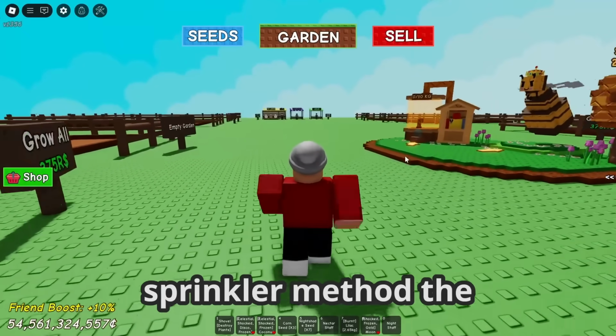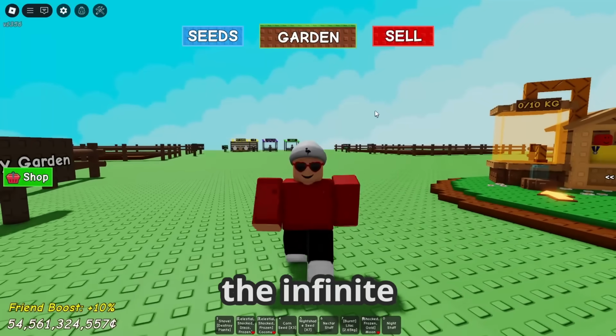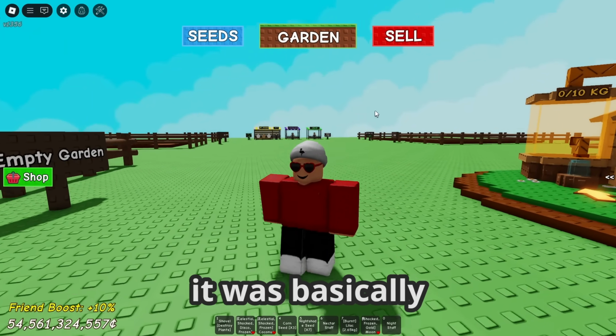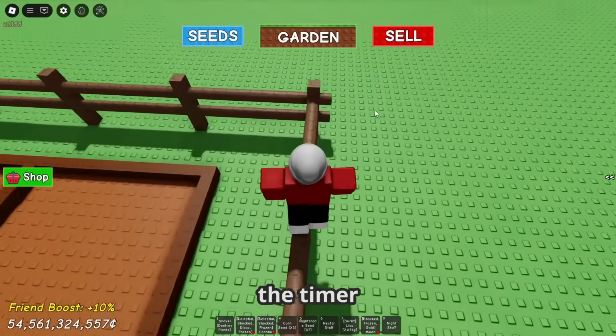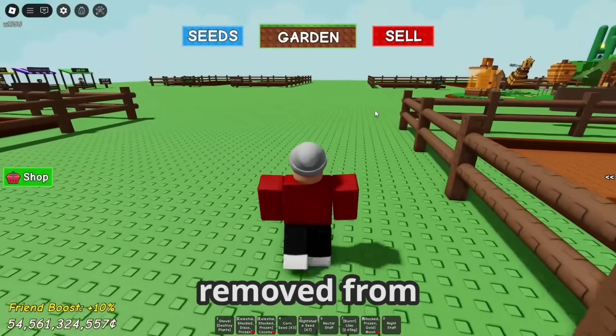Speaking of the sprinkler method, the infinite sprinkler method has officially been patched. If you don't know what the infinite sprinkler method was, it was basically a sprinkler method where you could pause the timer on your sprinklers, but unfortunately, guys, it has now been removed from the game.